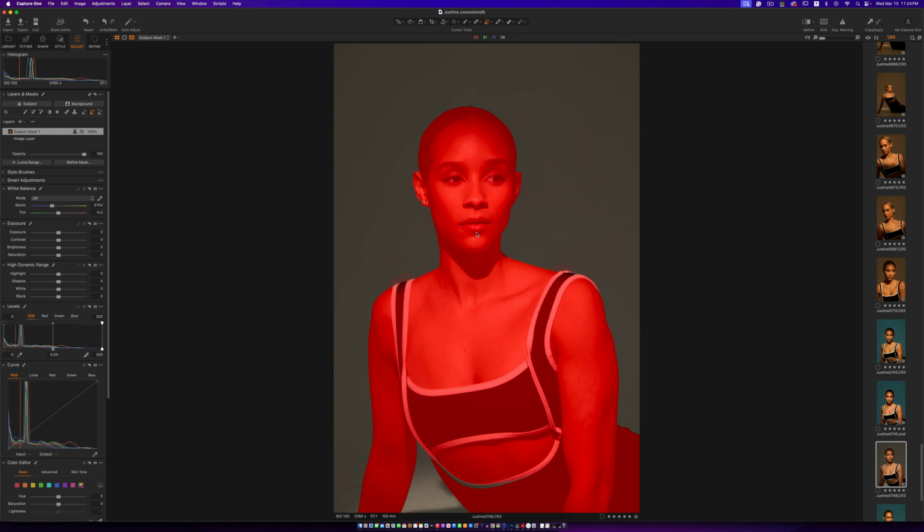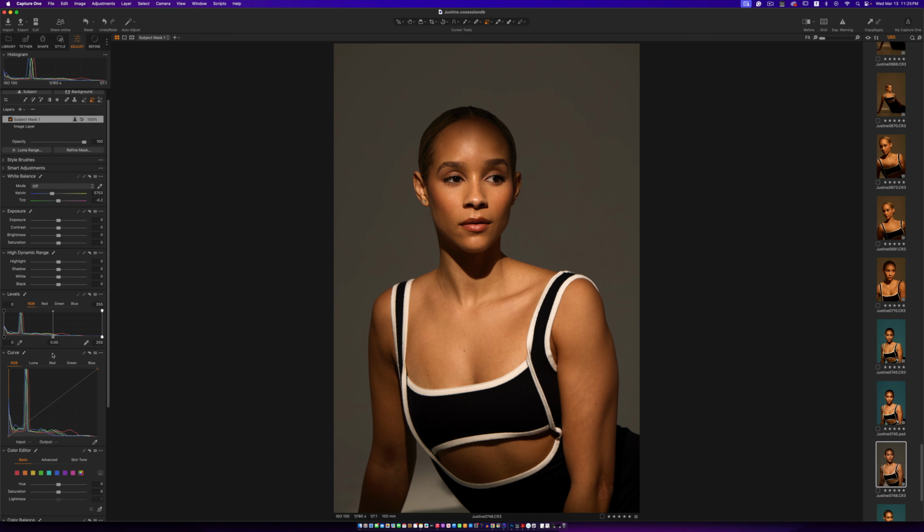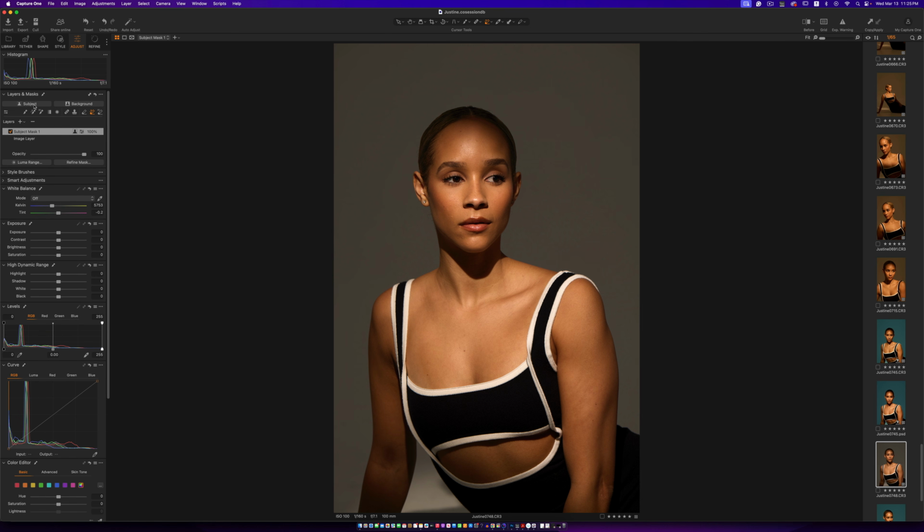Our image is selected. I'm hoping we'll get to the point where we'll be able to target skin tones. I mean, that's going to happen. So to see your mask, all you have to do is click M on your keyboard. So M to see our mask and M to take it out. So now we have our subject selected, right? But we still want to work on our background, right? We want our background layer to be different, because now you can color grade your subject and you can color grade your background, right? Okay, so what we're going to do is come up here and click background.